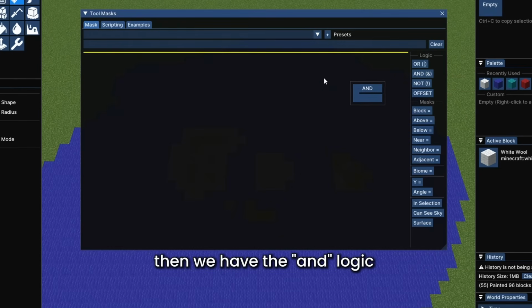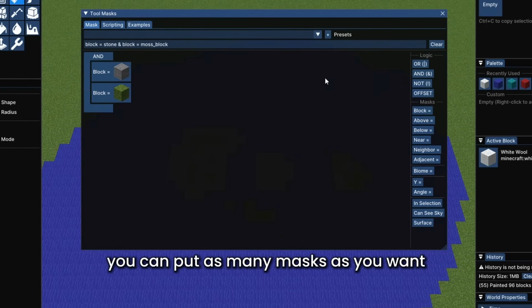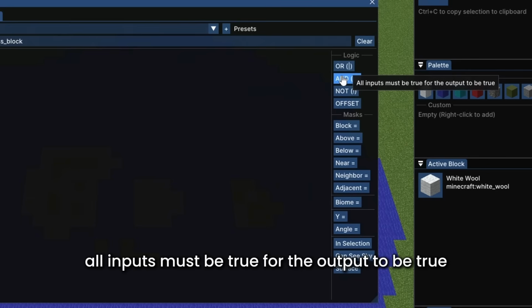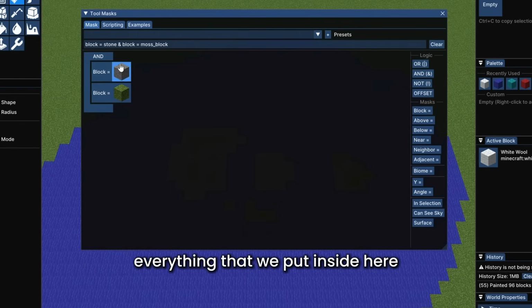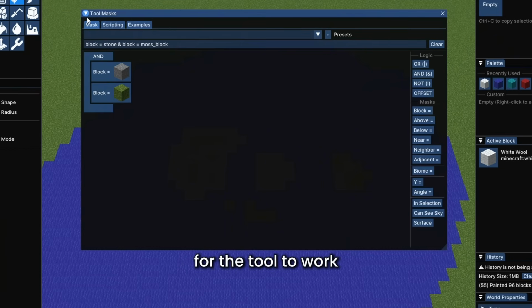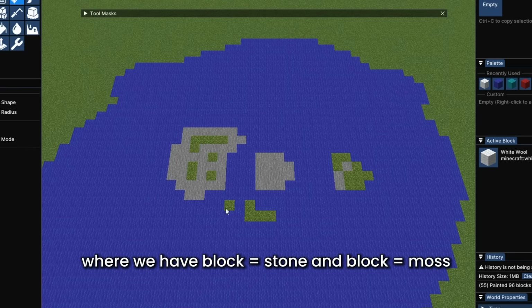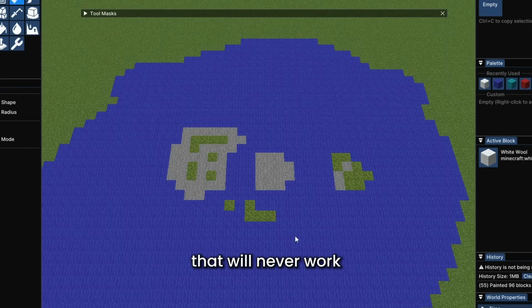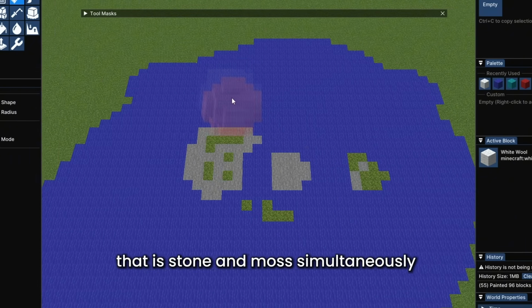Then we have the AND logic. Again, here you can put as many masks as you want, but this one says, all inputs must be true for the output to be true. That means that in this case, everything that we put inside here needs to be satisfied at the same time for the tool to work. So if we do something like before, where we had block equal stone and block equal moss, that will never work, because there is no block in the game that is stone and moss simultaneously.